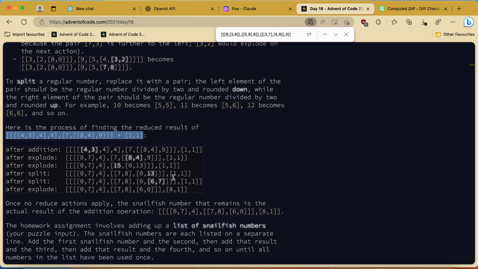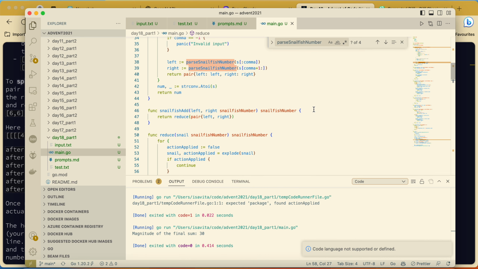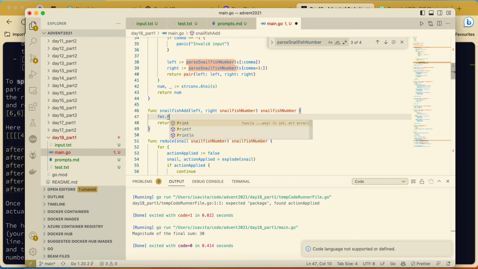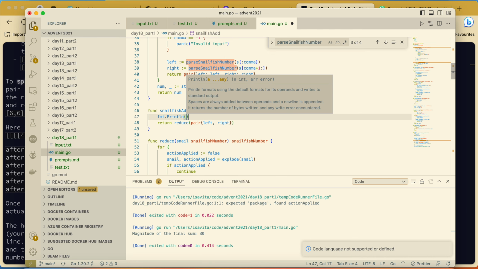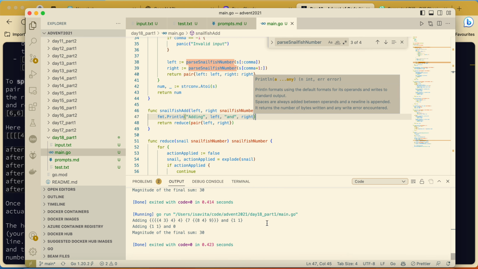But let's see now how on all the steps we are actually having the correct number.